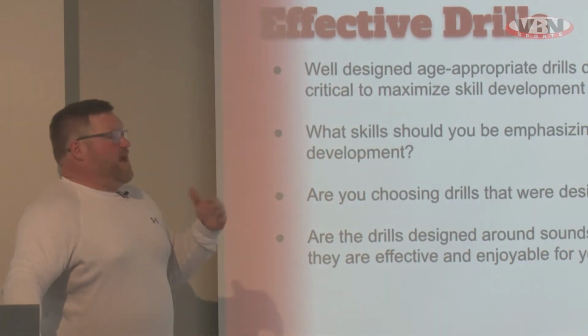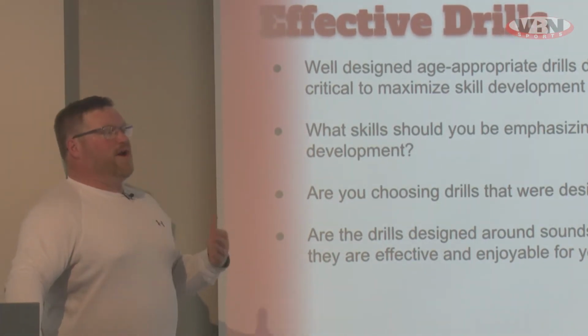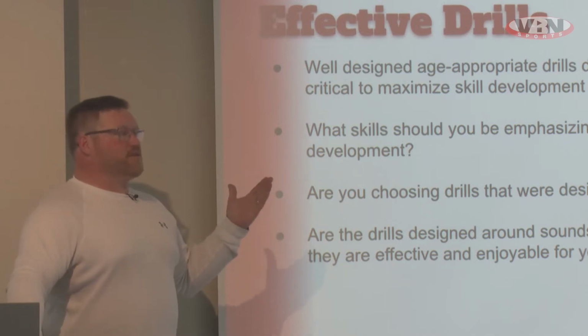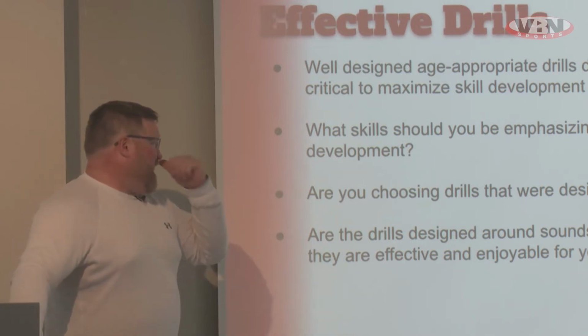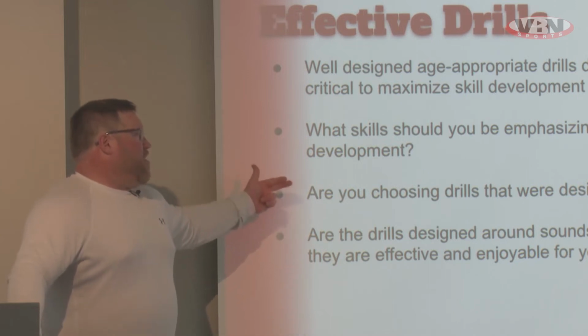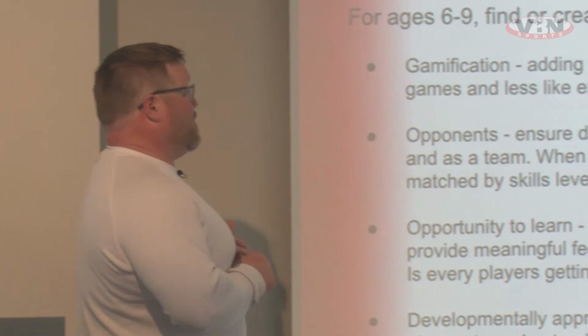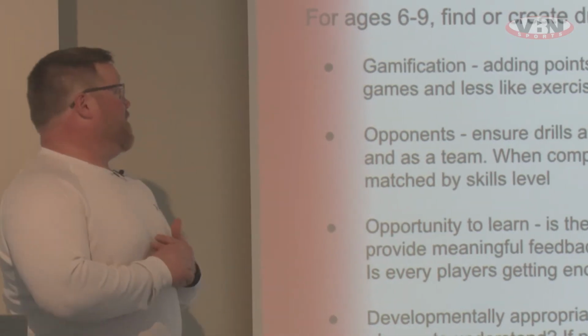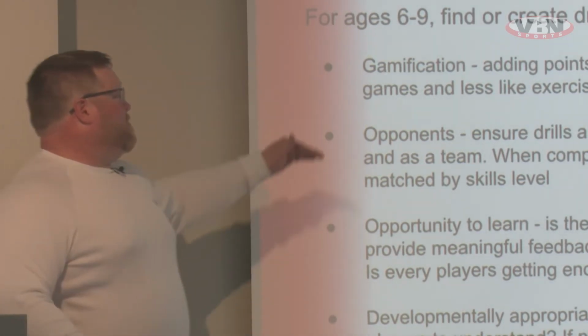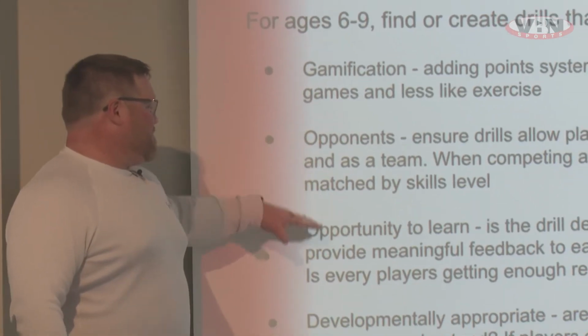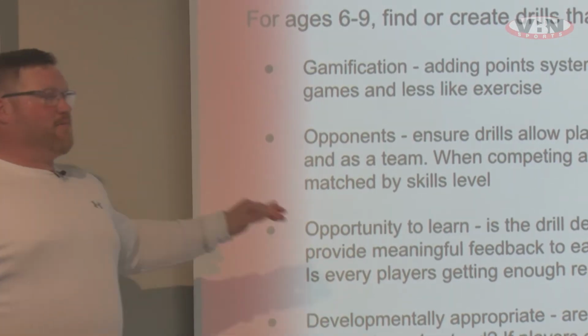Think of what skills we want to be emphasizing based on, again, what is important as a fundamental sports skill for our sport with the ages that we're doing. And are we designing or choosing drills with a specific purpose? Okay, so purpose, intention, enjoyment, all really important things when it comes to drills. I really like this principle. I stole it. Spelt principle wrong. The good drill principle: gamification, opponents, opportunity to learn, and developmentally appropriate.